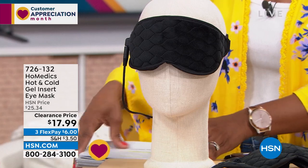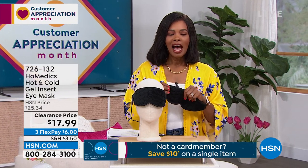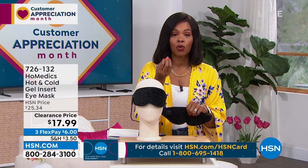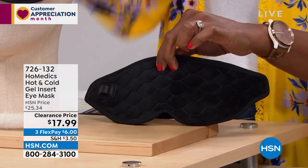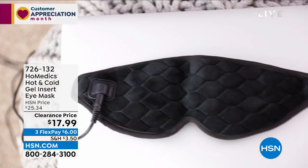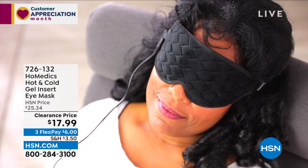Whatever feels best to you at that moment. Sometimes it's as simple as needing to take a moment, rest your eyes — whether it's because of the weather, or because you've been staring at a screen for hours. Closing your eyes is good, but soothing that area is even better. Is it cold? You've got that cold pack. Is it warm? You can plug in and dial it up. And there's a 20-minute auto shut-off, so when it's over, you're refreshed and ready to start again.